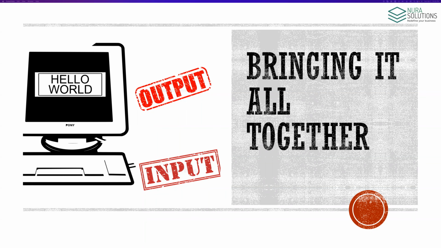The computer screen is also called a console. So basically, the Hello World program should show Hello World on the console like this. So how do we do that? We do that by writing a program. A program is how we tell the computer to do what we want it to do.